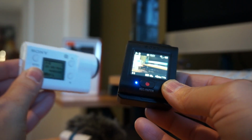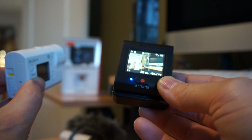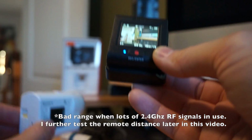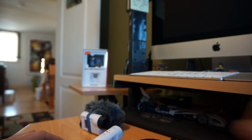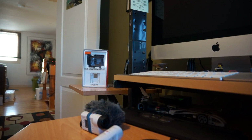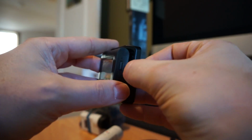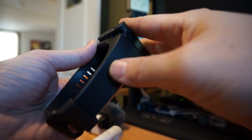So it does work, but there's one little major downside to it, which is that the range is really, really bad. For something that you're meant to carry around with you and have this be on your wrist, because it does come with a watch mount accessory. It comes with a way so you can wear it as a watch, and it also comes with a little lanyard style mount clip, and then you get a charge cable for it, and then the charging base that it's currently connected to. So if you want to wear it as a watch, it's pretty ridiculous looking. I did try it, and it's pretty chunky.